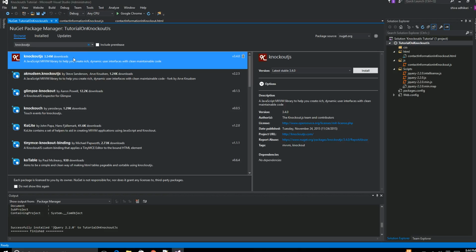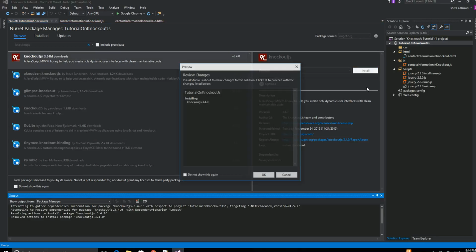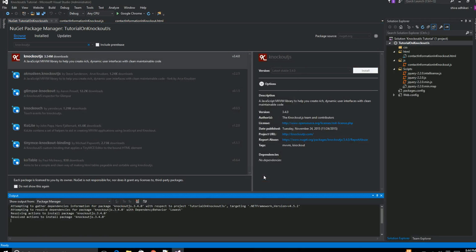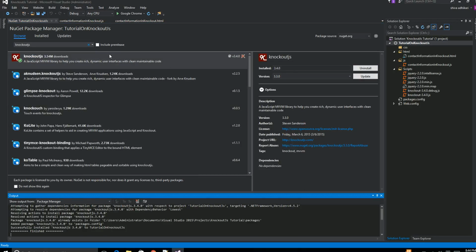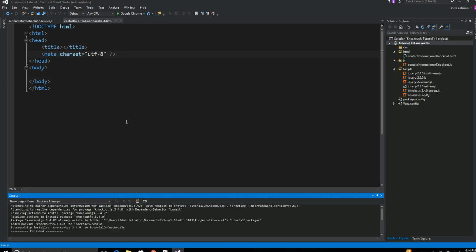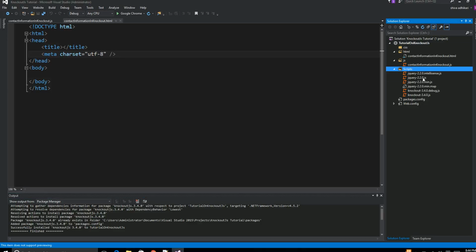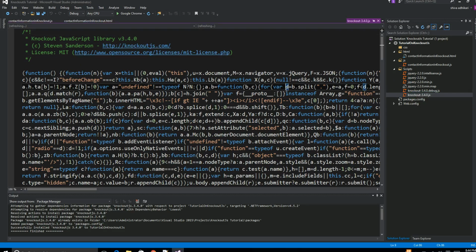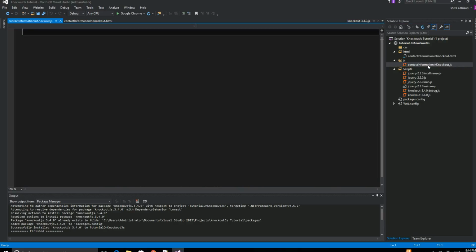So I'm going to go ahead and download this library into our project. I'm asking Visual Studio to install that library also. Okay, that is all we need to download in terms of external libraries. As you can see right now, we have jQuery, and of course we have Knockout here, and then we have our corresponding JavaScript file.